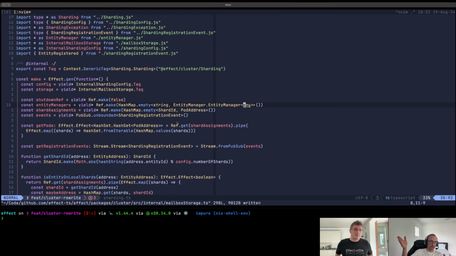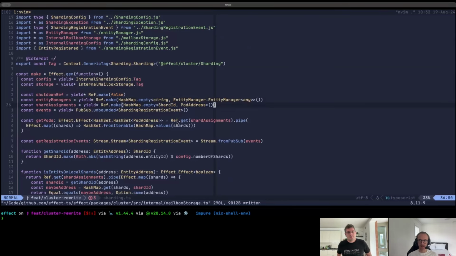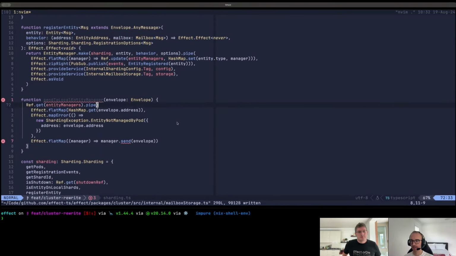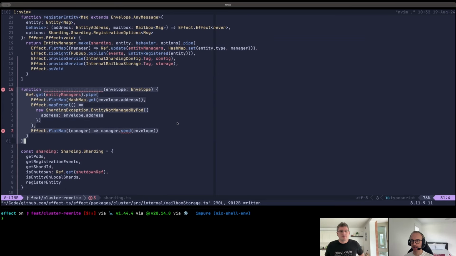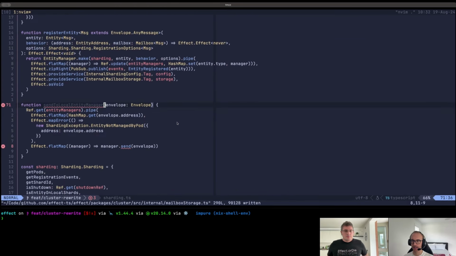So when I implement this in sharding, I think the thing I had already started working on is this send to local entity manager function. The wire protocol between pods is pluggable and will continue to be. I think the default being RPC is good, but it is technically pluggable.